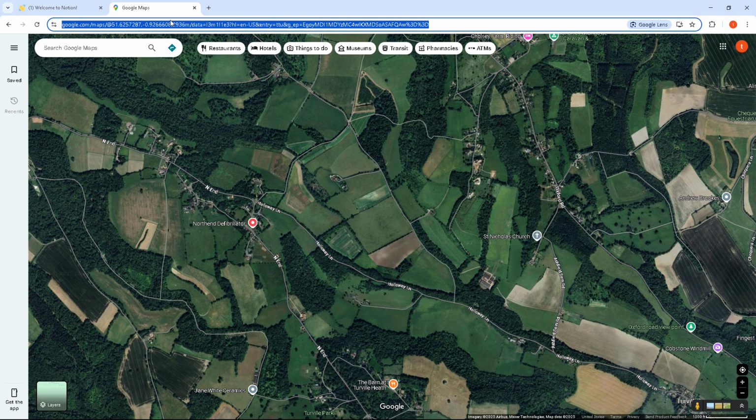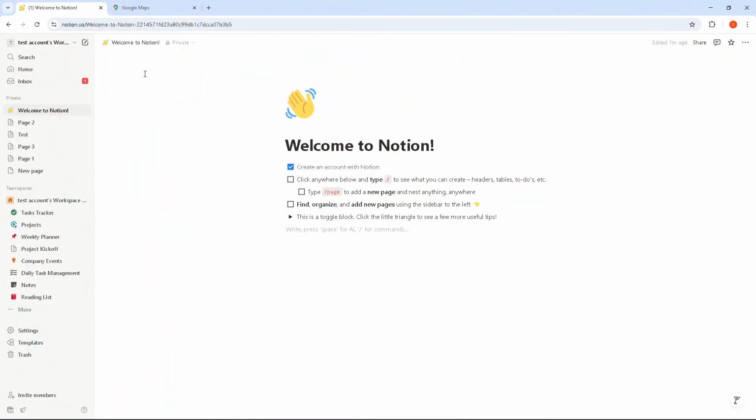Now, let's transition back over to your Notion workspace. You should have your page open where you want to embed the map. Simply click on the spot where you'd like the map to appear. It could be in a particular section of your page, or anywhere that logically fits into the content you're curating. Once you've clicked, paste the URL you copied from Google Maps right there in the space.